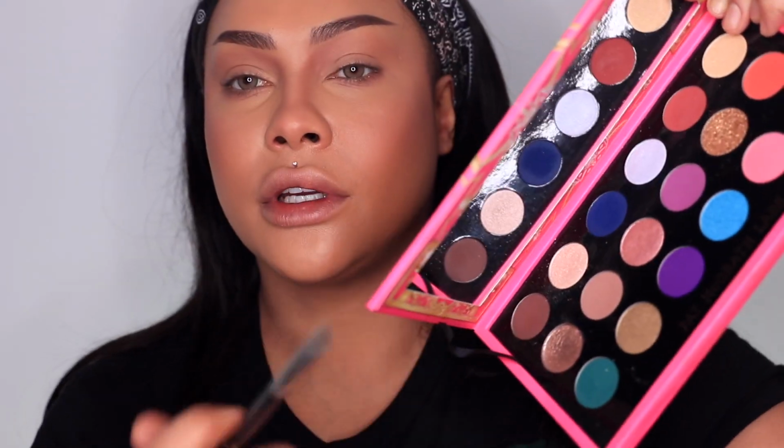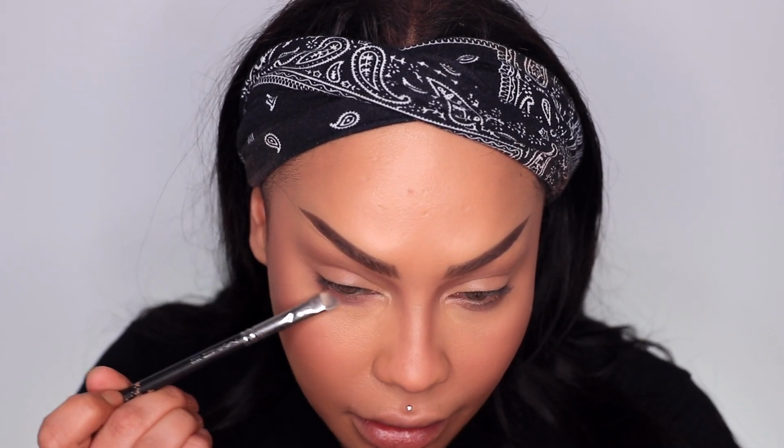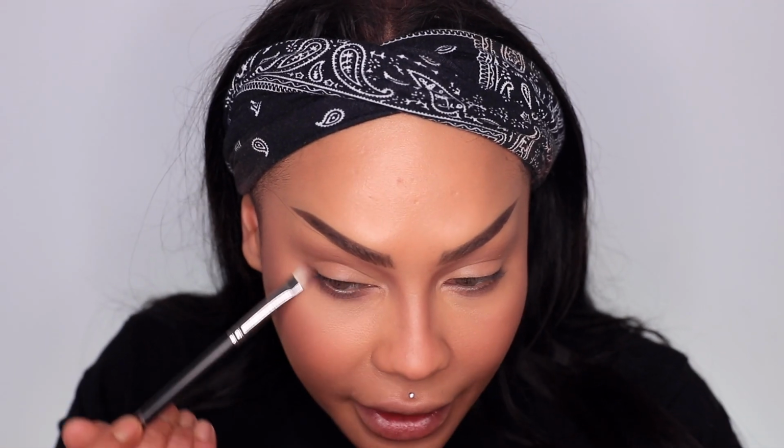So we can really build up a little bit of shadow here. I'm gonna start with a bit of a lighter color again, just to build a shape a little bit. We're gonna go under the eyes, so it's not like we're trying to look dead. We're just trying to build a little bit of shadow under here. I mean, that almost does it. And that's what I always say, never write off a light color because you don't know how dark it is until you actually put it on.